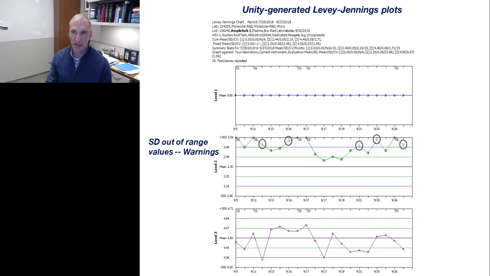You can also see the yellow squares, which are circled here. These would be the warnings that would require review. And then at the very top, you can see the codified action. The number there represents the code, and right above the circle, I think you might be able to see it says 30, test assay repeated. So at the top of the chart is a summary of all the information, and any codes that were entered by the technologist would also be listed here. And so when that run failed, then it was repeated. That's what that number indicates.